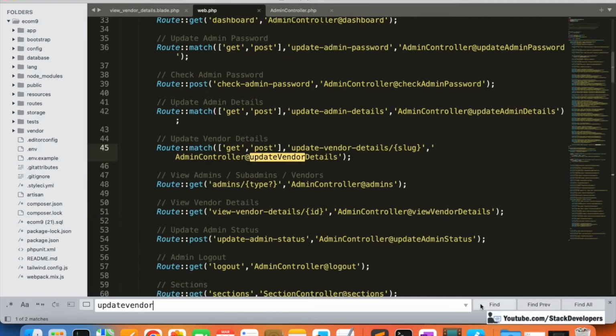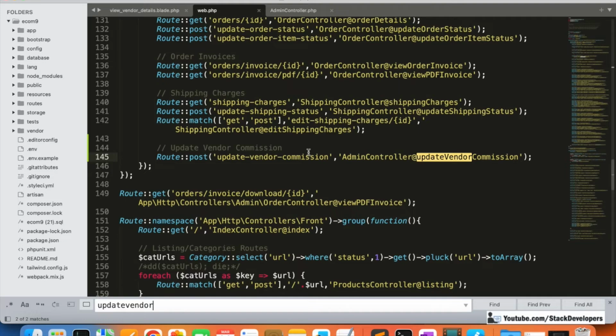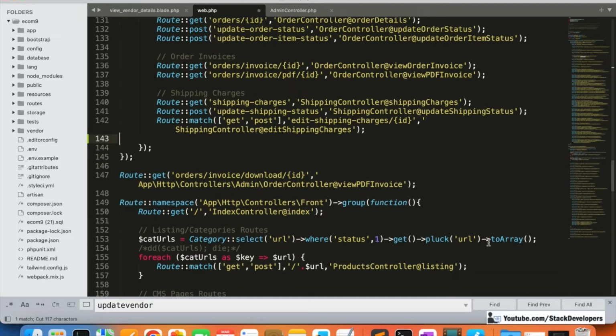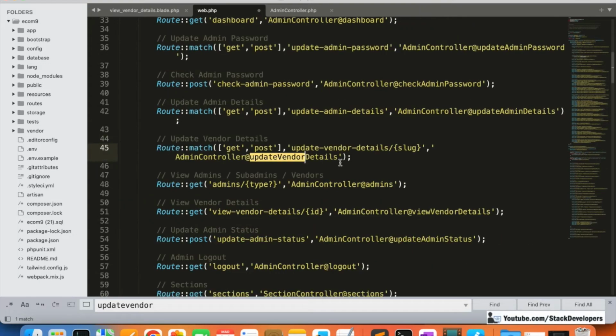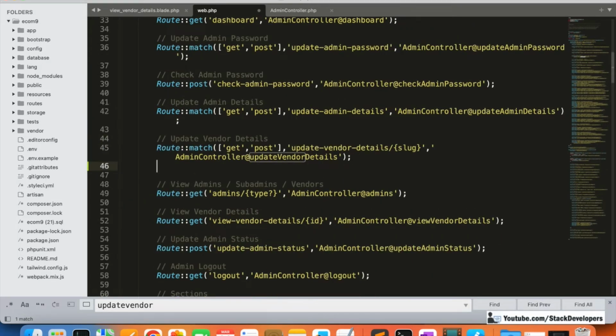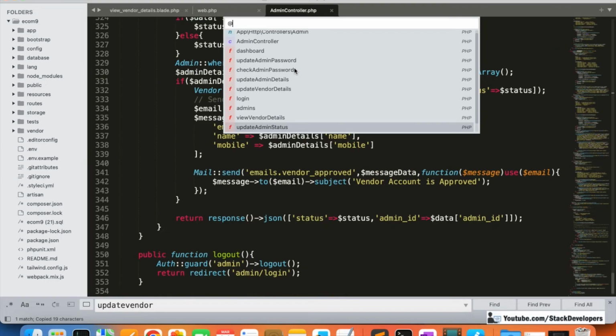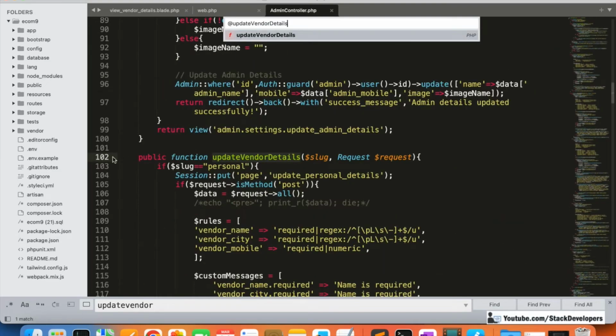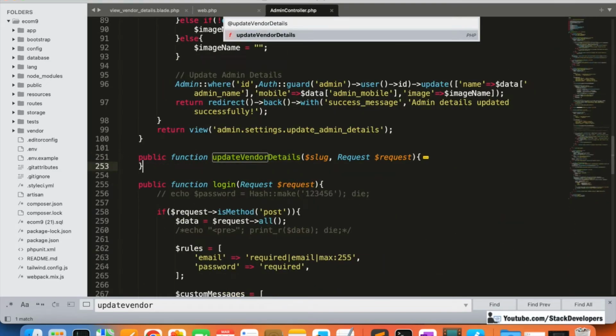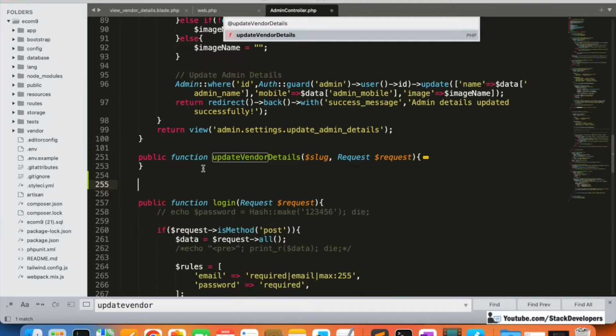Here it is, update vendor details as well. So we can add it there. All the vendor routes must be located together. Update vendor commission is also in the admin controller, so we're going to add it after update vendor details.